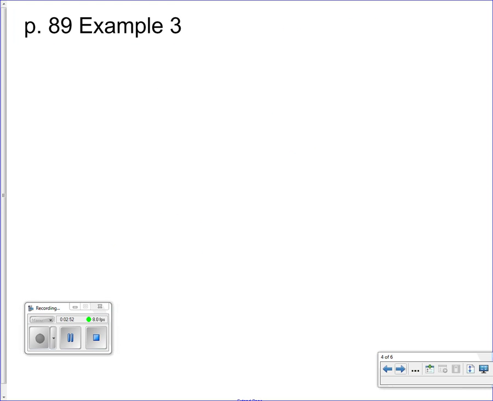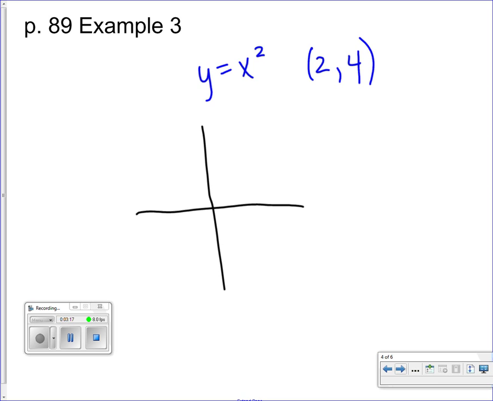Okay, so we're going to actually do an example together. So I want you to find example 3 on page 89 of your textbook. And we're going to find the slope of the curve, y equals x squared. We're going to find the slope at the point 2, 4. 2, 4 is a point on that curve. So if I'm thinking of a sketch, x squared, I could put it in my calculator, it's just a parabola. And then here's the point 2, 4. I'm going to label that. Okay, what is the slope of that curve?